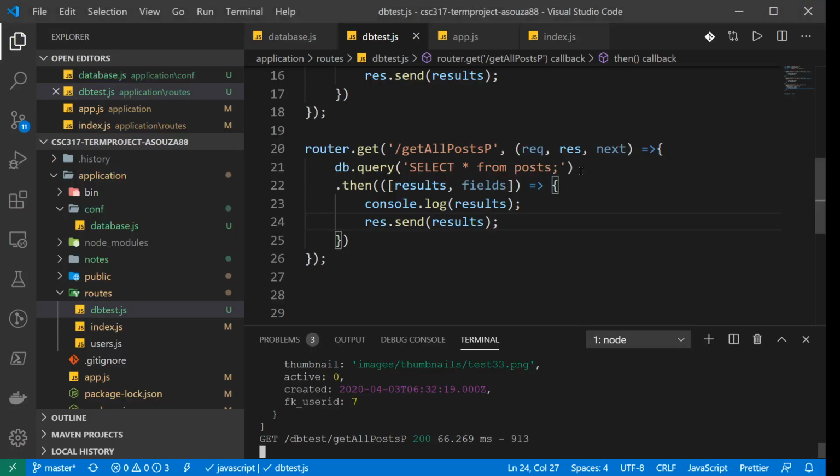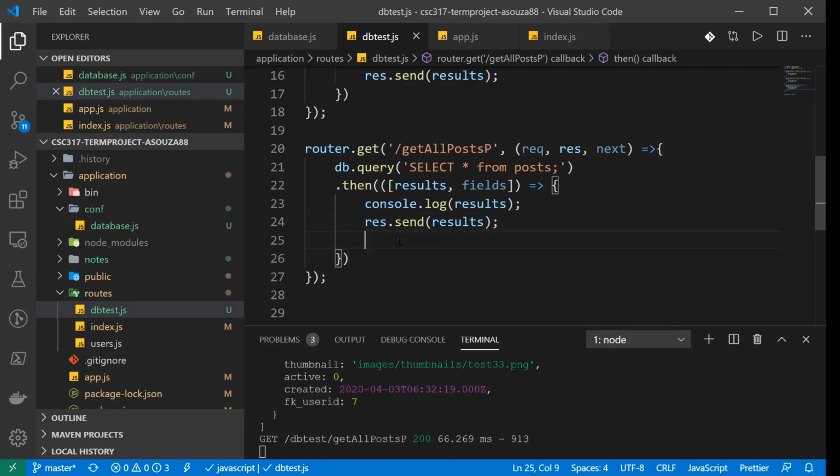So we run our query. When it's done, we then do something with the results. Okay, and then what you can do, which is kind of cool, is you can actually chain these together. Where you can do, okay, maybe I want to run a create statement and then an insert statement or whatever. You can do dot then, but you got to return some stuff.